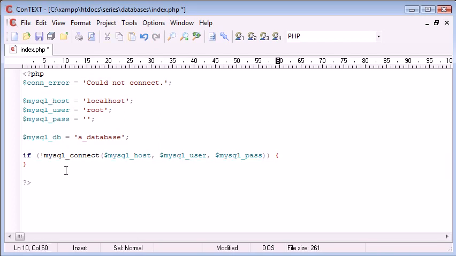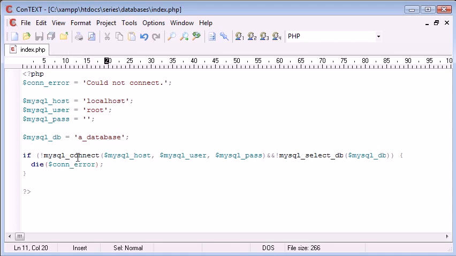So I'm going to say if not MySQL connect and not MySQL select DB, echo, or we can in fact die, so that's probably a better idea. That's it, we can just say die. Okay, maybe give an error, so we can say con error. That should be okay.